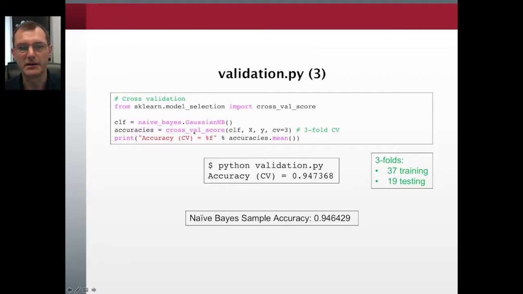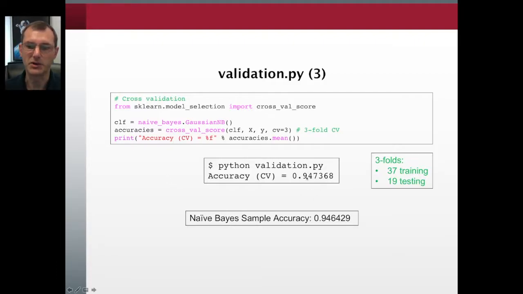And then inside of the cross-validation score method, it will actually divide up the data as we saw and fit this classifier to each training set, test it on each test set. In this case, we'll do it 3 times, and it will return the accuracy values for each of those 3 folds. And then finally, we'll compute the mean of all those accuracy values and report that as the final cross-validation accuracy.